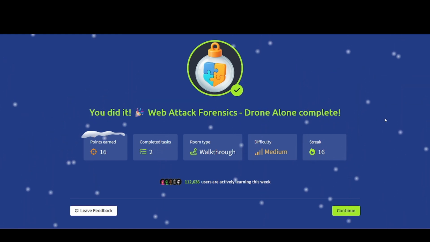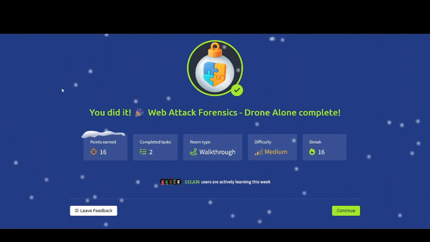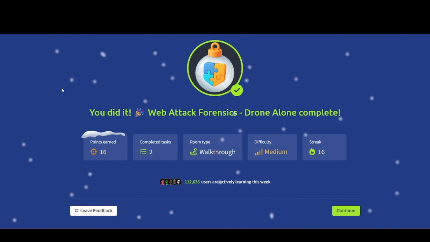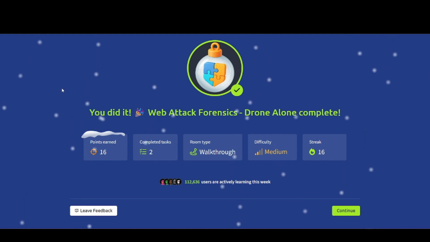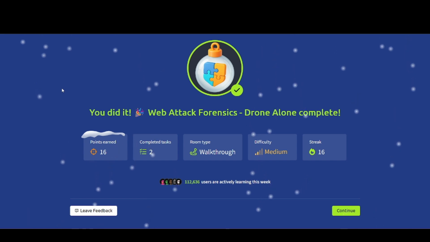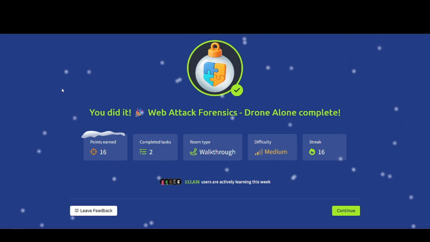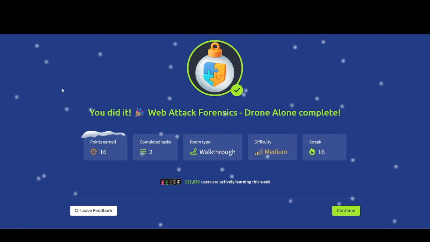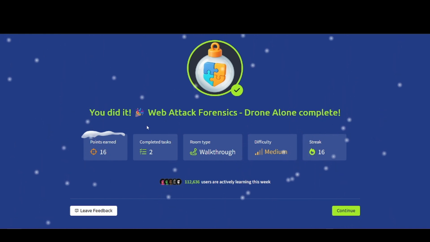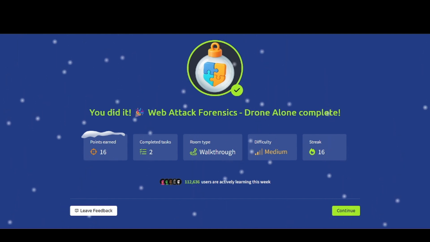Hopefully y'all have learned something here, and this is exactly how it looks in the real world. You need those important logs, okay? Not just the endpoint logs, but you need those web logs as well, as we were looking through those Apache logs. They were looking at those error logs in there as well, because a lot of times these error logs or application logs will have the actual payload information in there. Let's say they try to do some insecure deserialization attack. Well, sometimes those payloads will be in those error logs and whatnot. So make sure you have proper logging enabled in your environment, and you are collecting those logs into a SIEM environment so you can easily search through it as we just did there.